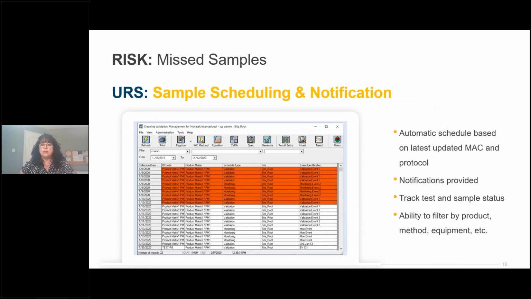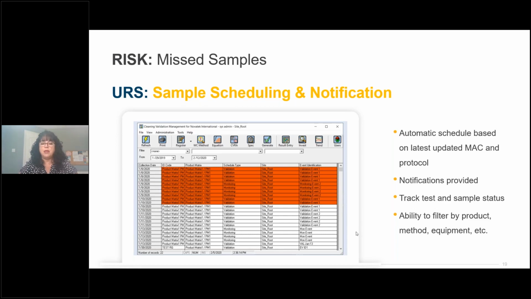So we also have a risk. Missed samples is a significant risk, and we address that using sample scheduling and notifications. In this view, you see a sample protocol that's automatically created by the system for both validation and monitoring events, and all the MAC values have been updated.